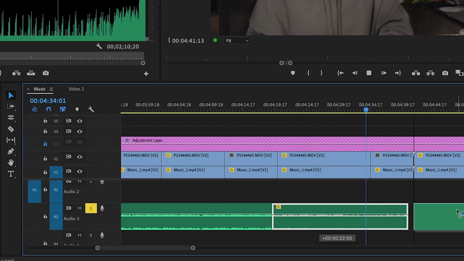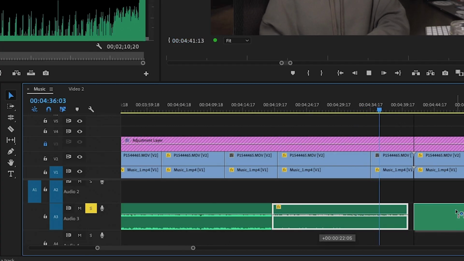Now, your song length doesn't have to be perfect to the second exactly, because you can do some things to tweak it and loop a little section of it to make it a little longer, but you want to ensure that it's close-ish to the length that you need so that you're not having to deal with that looping situation.